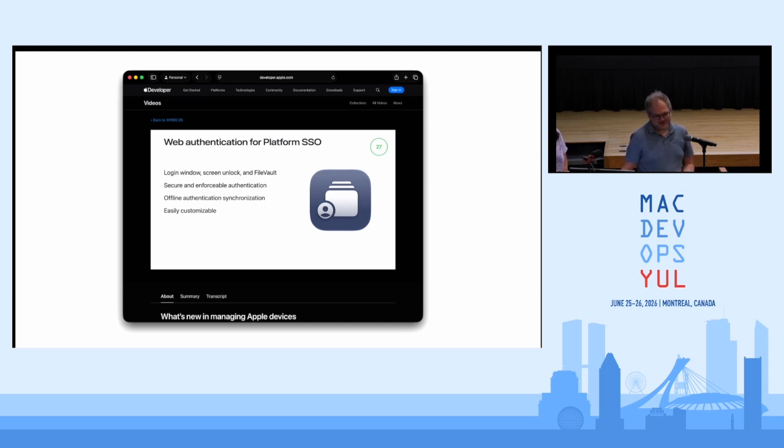You're going to have to really understand end to end what's going on with Platform SSO and all the backing components to make this work. If someone can't log into their Mac and you're responsible for the Macs, they're going to come to you. They're not going to go to the official owner of your identity provider, because that's what's backing it.